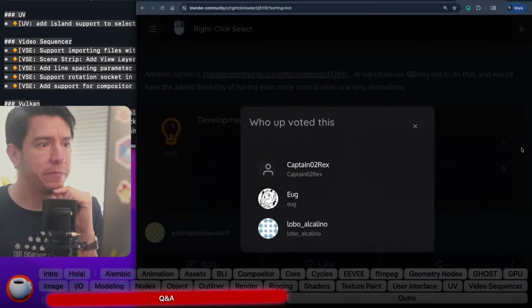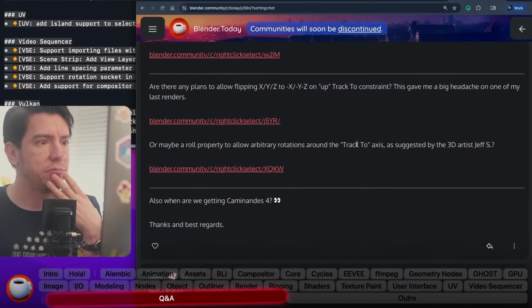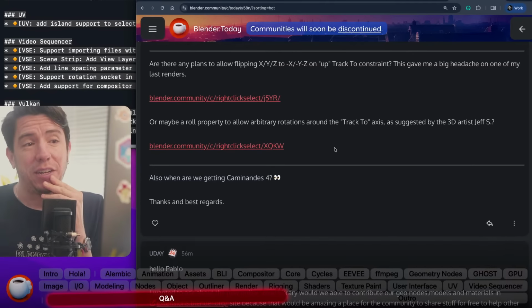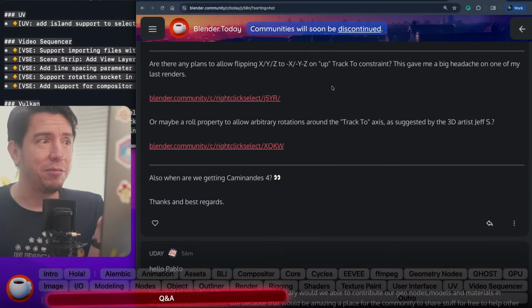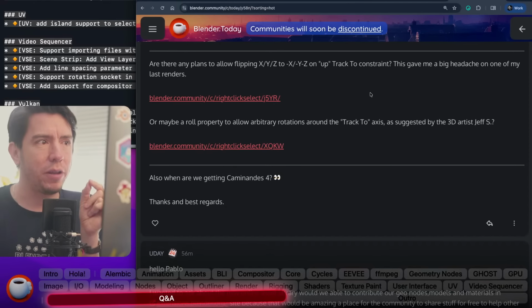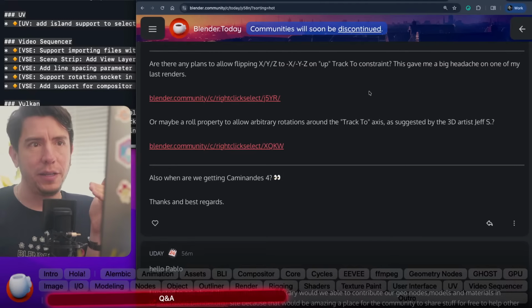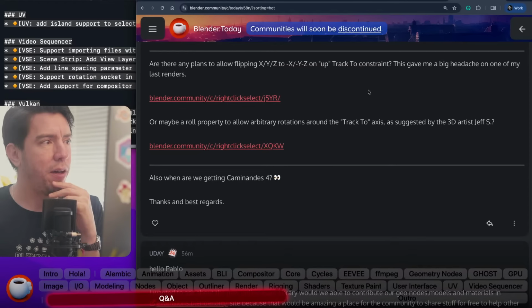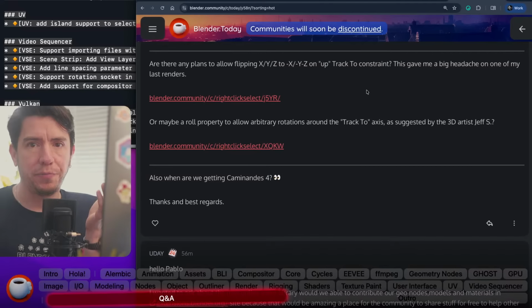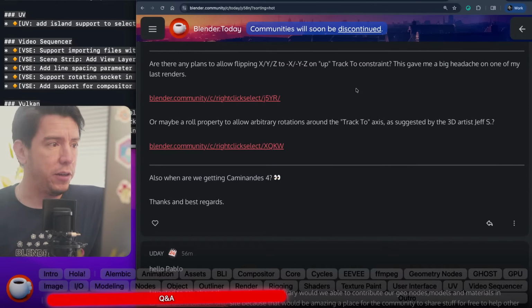Yeah, 3 votes. I mean, are there any plans? Your question is, are there any plans? That I don't think so at the moment. The animation and rigging team is focusing on the animation layers, action layers, that have been planned for a while, and they've been a bit on stop now because of the online assets, which is taking time from one of the main developers.